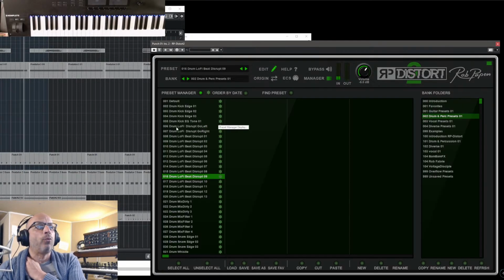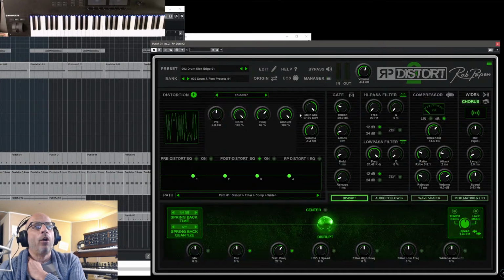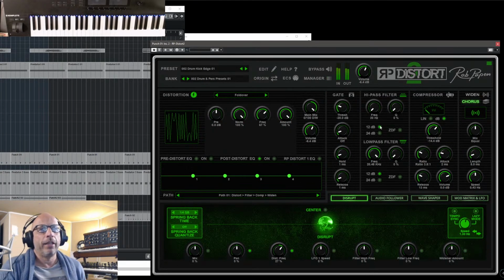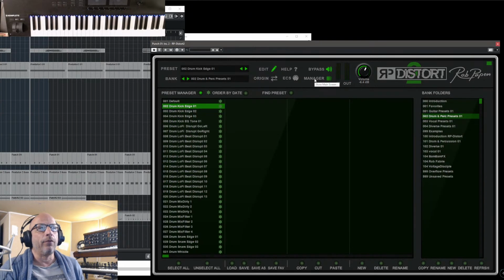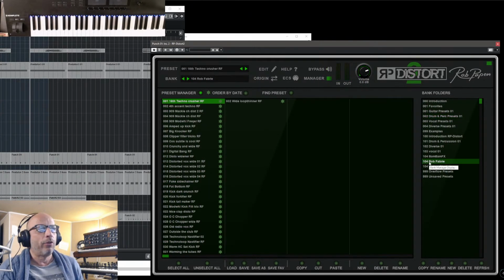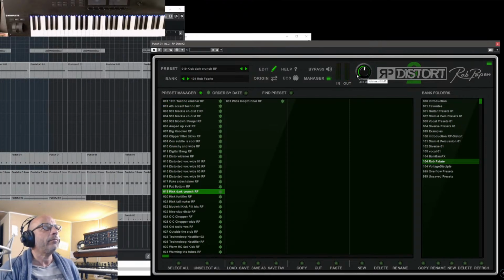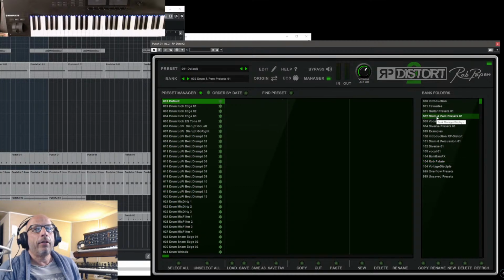Of course, this is specialized work for these producers because they know far more how to create such a distorted sound for the bass. So that's also inside of it. And of course, we have the Rob Fabry bank, which also has some distortion, I think, and kick, dark crunch. Yeah, see? Very loud. Okay. So this is the bank manager, which is also inside. So if you create your own presets, you can organize it a little easier.